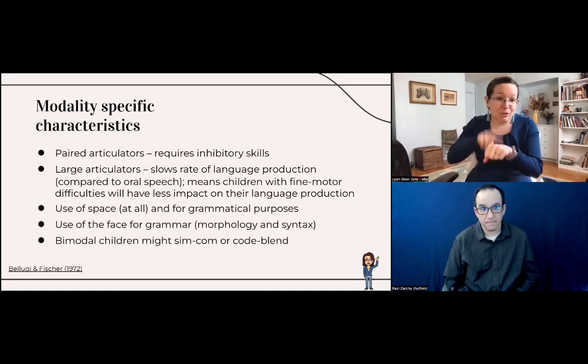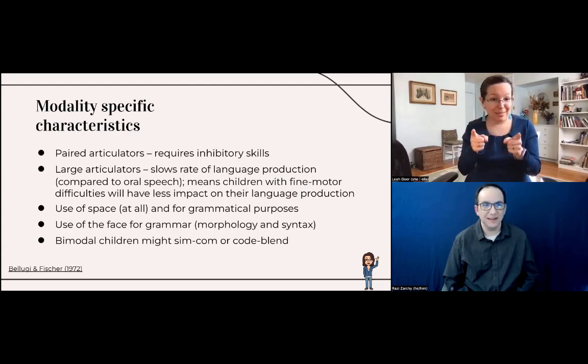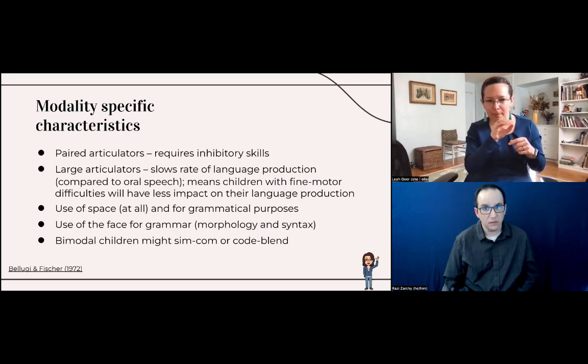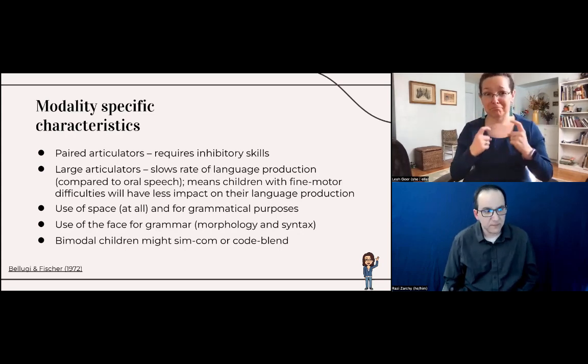It's really hard to think of a natural example on the spot here. But for those who study or work with bimodal, bilingual children and populations, you may notice this code blending. I'm trying to think if I have some examples. If I do, I actually will send them to Kim or Laura and ask them to share them with you once they send out the slides as well. So we'll bookmark that for later.